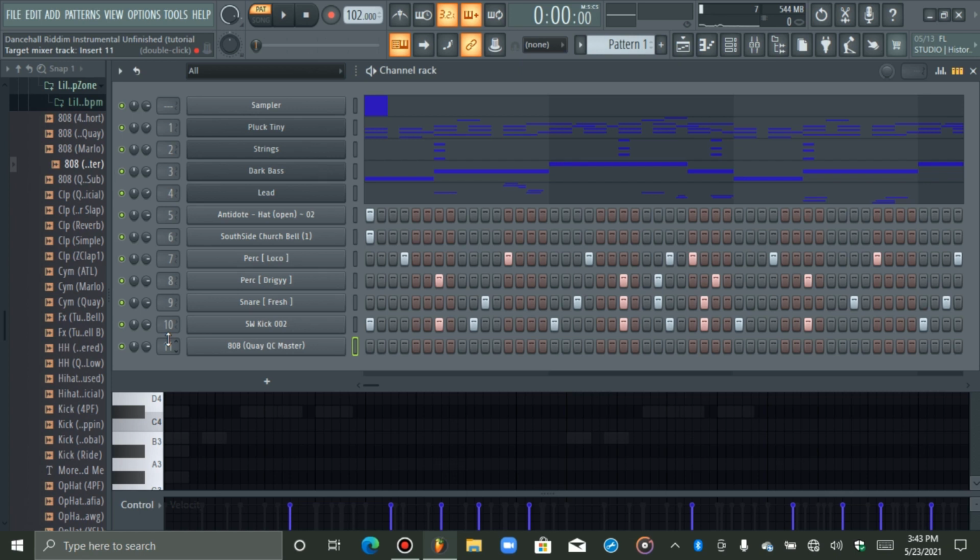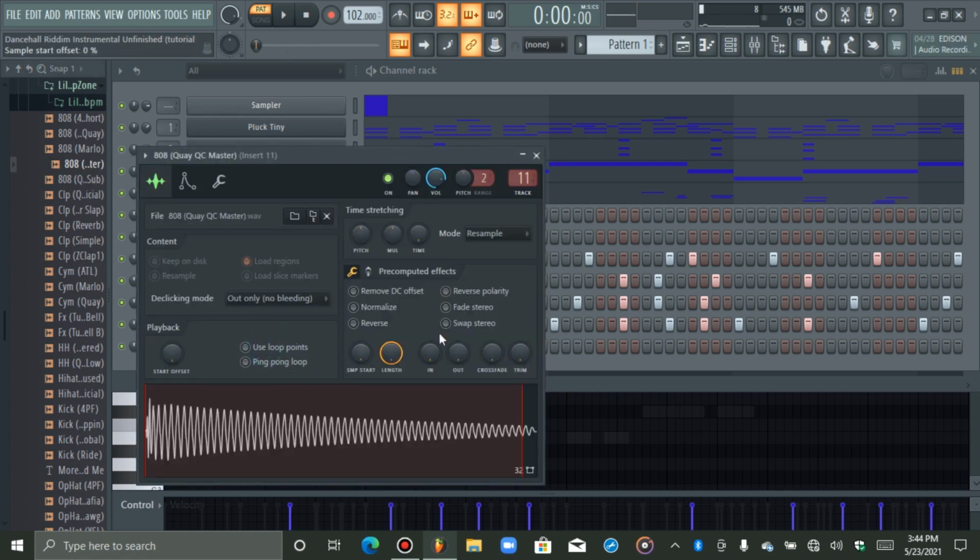You can just select. I could just go here and say, okay, I could use this, but nah, it's too short. Not the type that I'm looking for. You need something with a little subby vibe, but also that 808 punch vibe. So I'll go for the QC 808. And now I cut the loops.